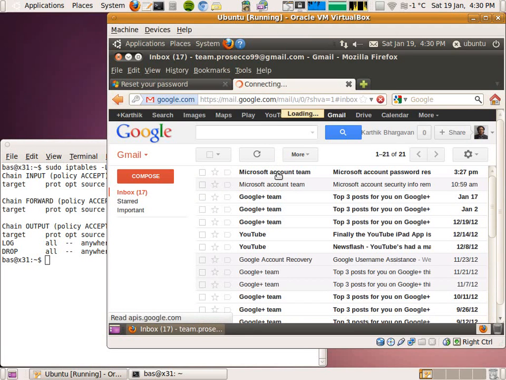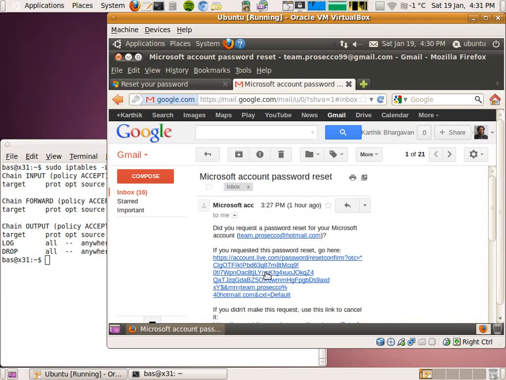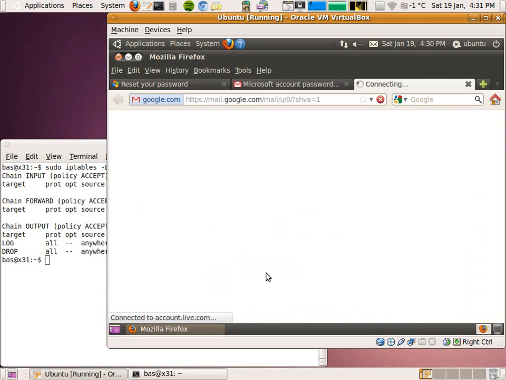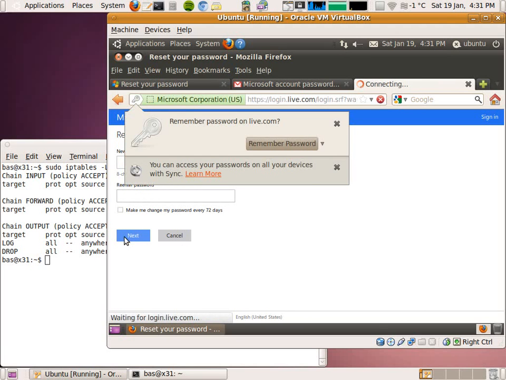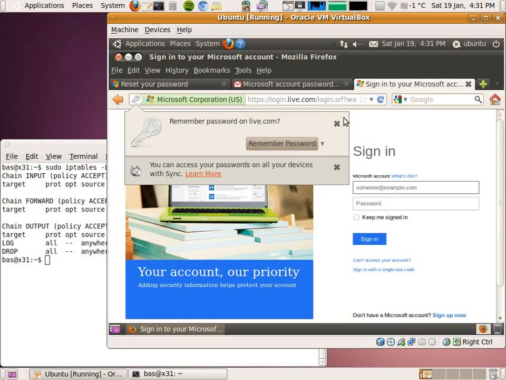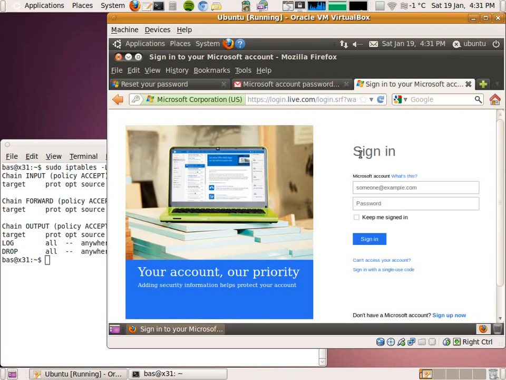Accesses the email from the Microsoft team. Clicks the password reset link. Provides a new password. And now has complete control of the user's account.